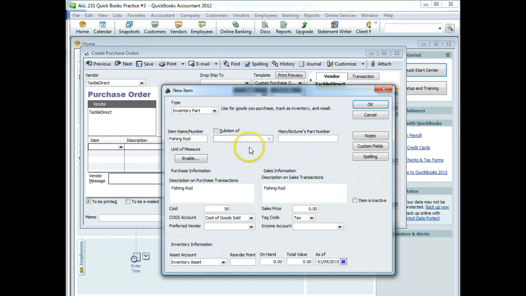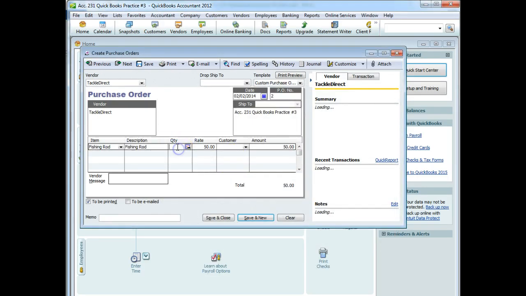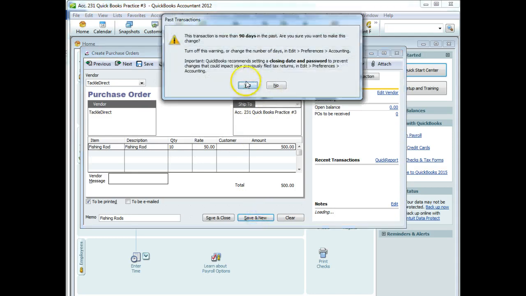Part numbers, addresses. We're just leaving those blank for academic purposes. But someday you'll want to make sure you put the information in once so that it's there when you need it. And I'm going to say 10. And this is the fishing rods. Okay, we can use save and new.